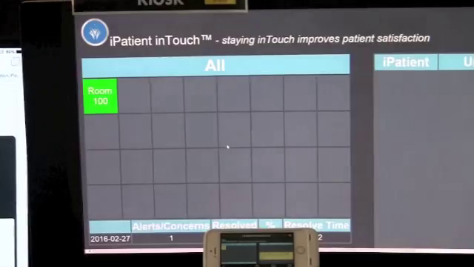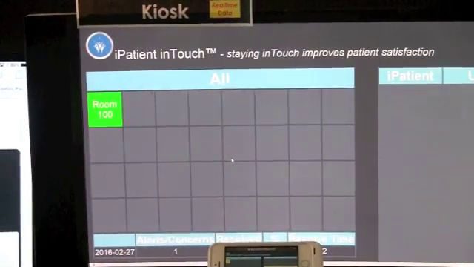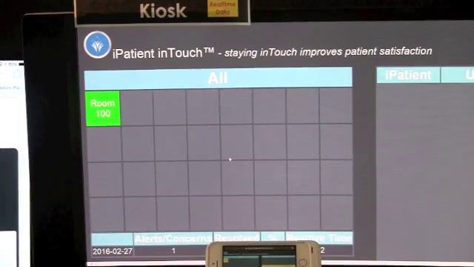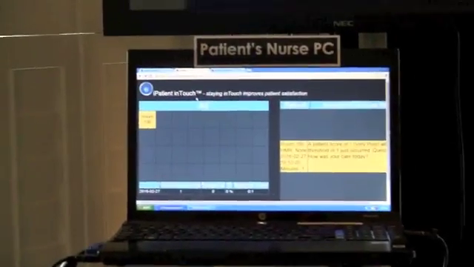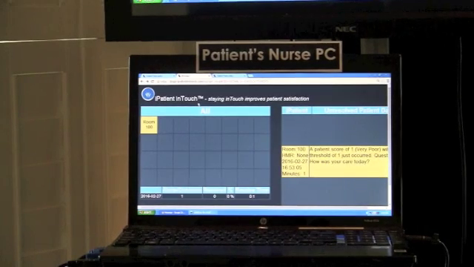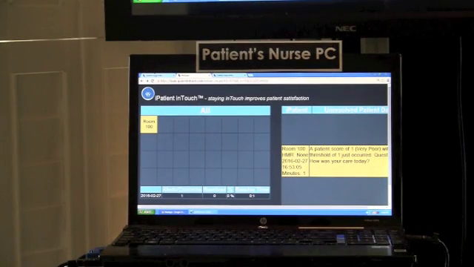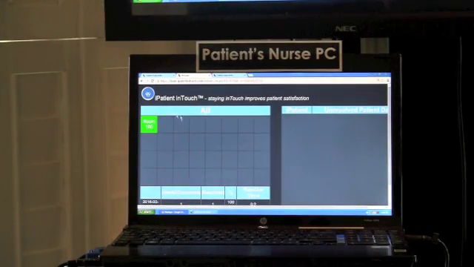Quickly, let me pan over to the nurse's station, and good, we caught it. There it is. It changed to green. Let me show you on the patient's nurse PC. Here it's still showing the previous color, but it'll change as soon as it refreshes. Now it has changed to green.